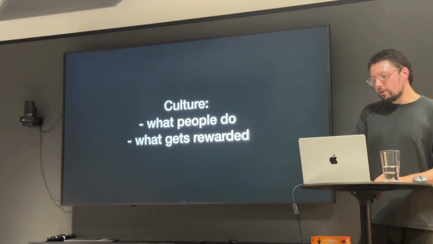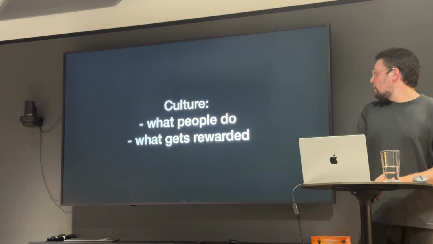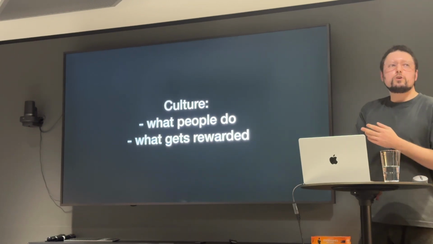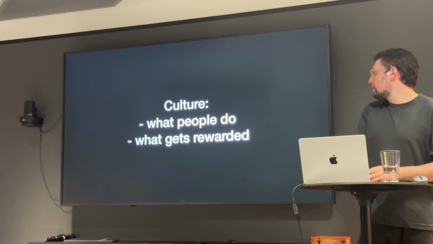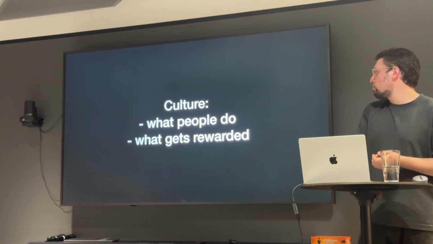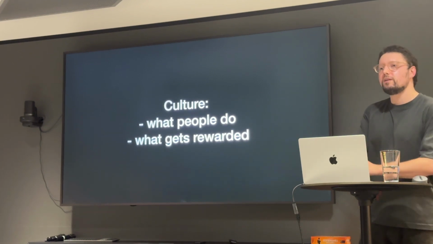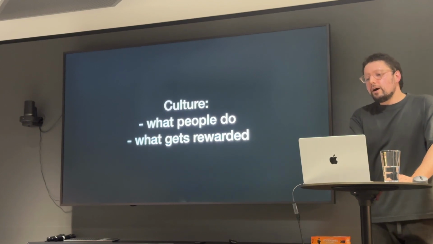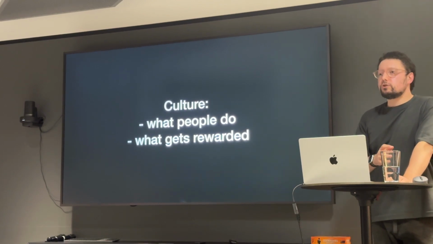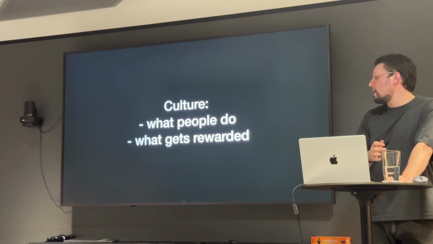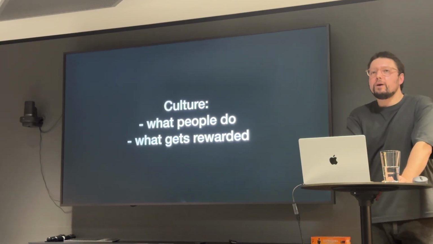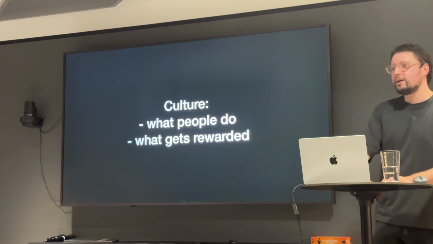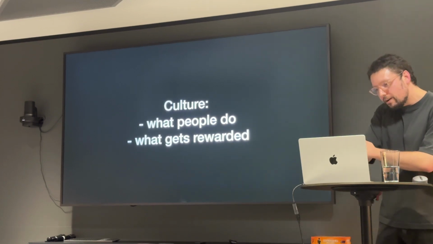The last thing I want to talk about is, of course, measure, and don't optimize where it's not important. But once it is important, it's a matter of culture. It's about what people do and what gets rewarded. So when you're praising the person who shipped a new feature, you should also praise the person who made the existing thing 20% faster. The same goes for paying them more and all the other ways that people actually feel valued.